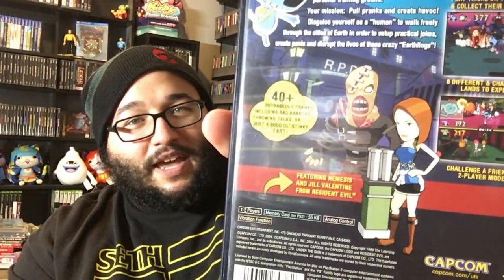And as you can see on the back here, for some reason, because it's a Capcom game, they have Nemesis and Jill Valentine in it in some form or fashion. Game was complete, and like I said, like a $30 game-ish, even if it's a little bit less. Definitely a cool game that I might eventually play on this channel.